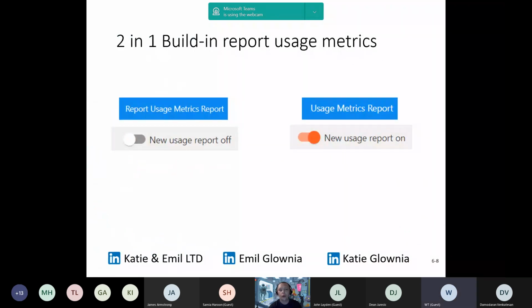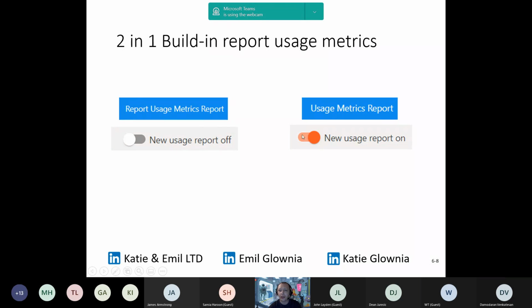There are 2 built-in report usage metrics. One is called report usage metrics report, and that's the old or classic usage report. And you will see there is a toggle that will be switched off. So it will say new usage report off, which I will discuss in a second.